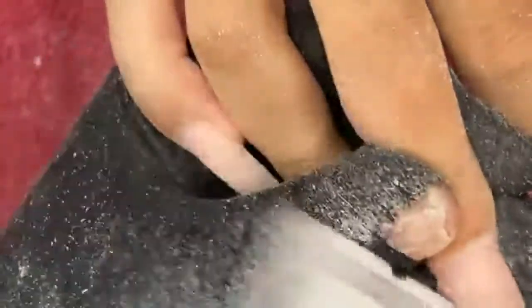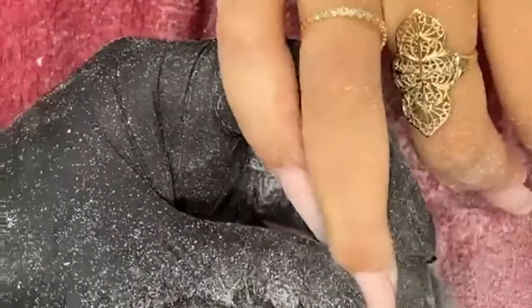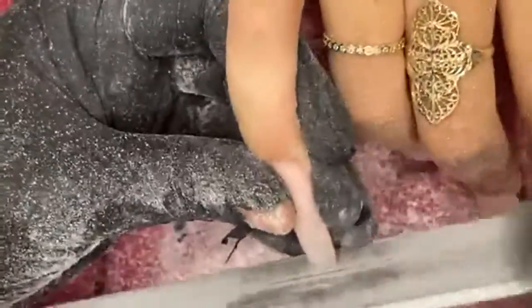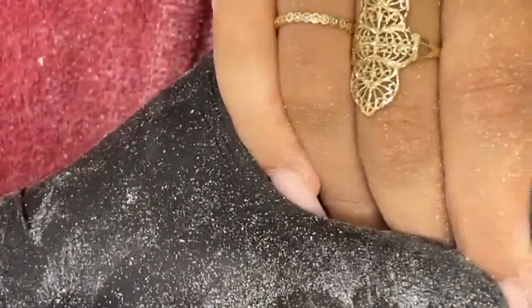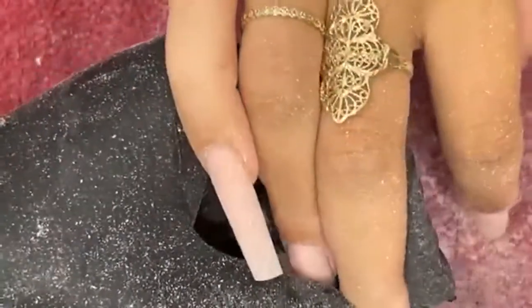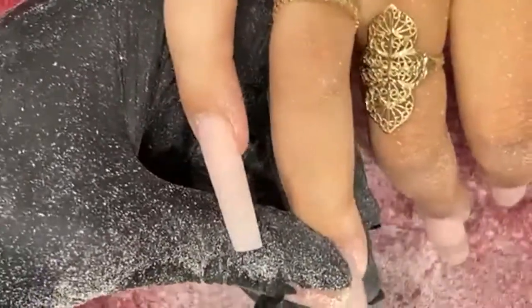I mean, averaging an hour on a set like this is actually pretty dang good, especially C-curve tips. So I really want to keep everybody under an hour for the set, so you can save yourself some time to do design. I think a lot of you guys are over 3 hours, you're spending a lot of time with the design. That's why you need to finish up these sets quicker, so you have more time with the design. I'm not telling you to rush the design, but the set itself can be more efficient. Probably the only advice I can give people that are around the 3 hour mark: go back to your basics, so your foundation is very quick and easy.